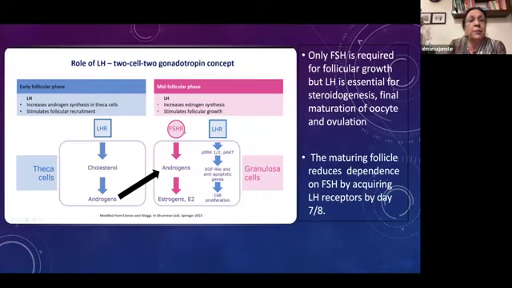Now, regarding LH, I just thought that you must know the role of LH in early follicular phase and in mid-follicular phase. In early follicular phase, LH acts on theca cells and increases androgen synthesis, which gets converted under the effect of FSH into estrogen. And it also helps stimulate follicular recruitment. So this is the work of LH in the beginning: it will increase androgen synthesis and it will also help in follicular recruitment. Whereas in the mid-follicular phase, LH increases estrogen synthesis, that means steroidogenesis, and stimulates follicular growth.